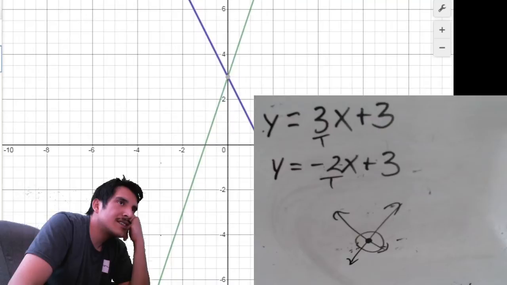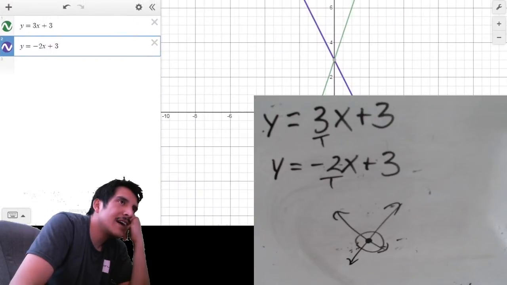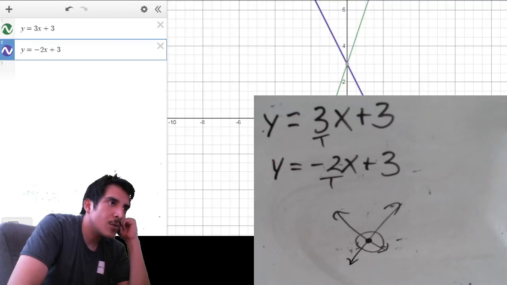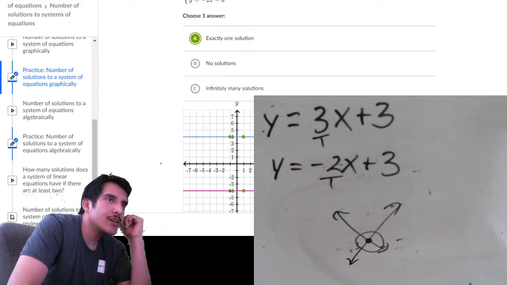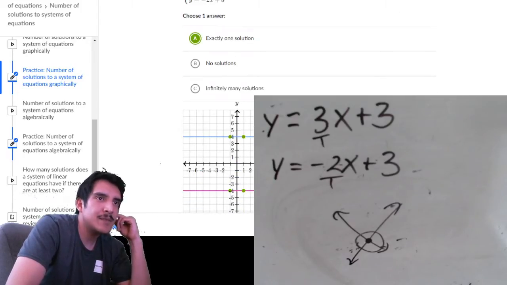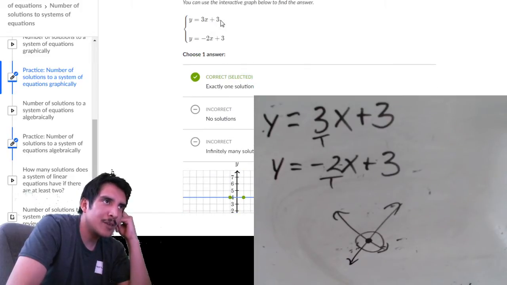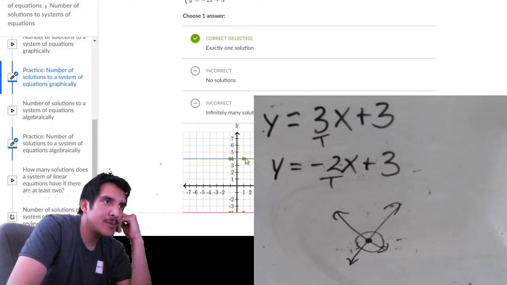You can see that I have two lines that cross, a green line and a purple line. They cross exactly one time. So that means I'm going to choose one solution. This has exactly one solution. Now you can graph it using their little tool right here. You just begin with B and then move with M. So begin with B, which means begin with 3. Can I use it now? I can't use it. I'll use it on the next question.